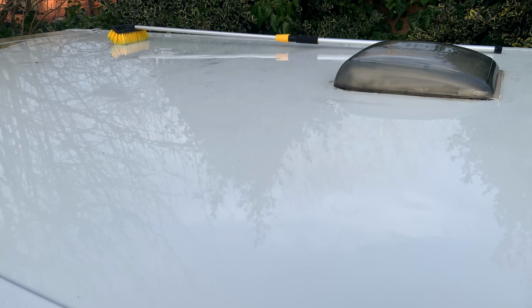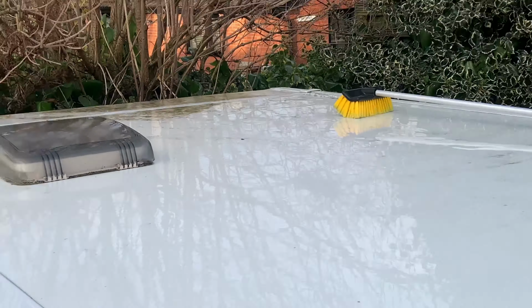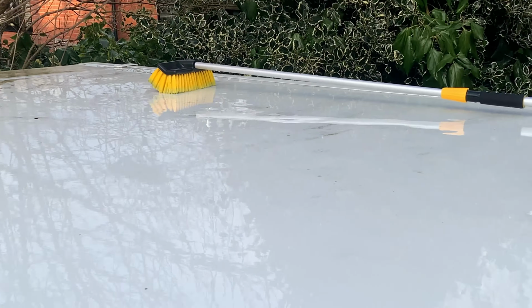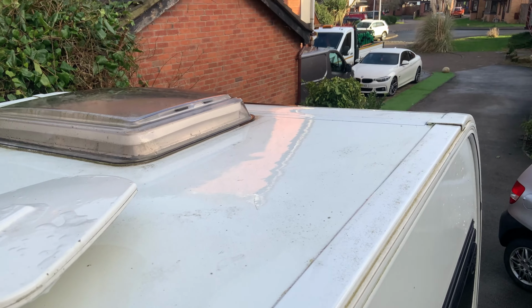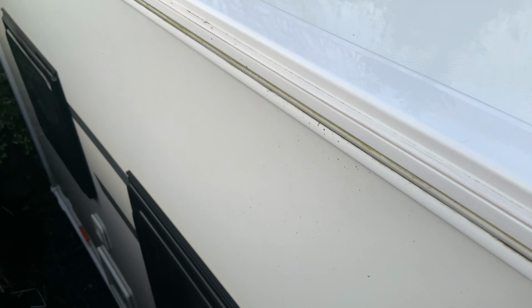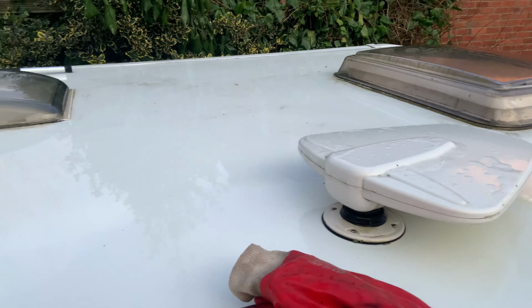There we go. It's clear I've missed a few bits, mainly there where I'm just going to do a little brush because my arms are knackered now. But overall, nice and shiny. These bits will not come off whatsoever, it's little dots, but there you go, it's all right for now.